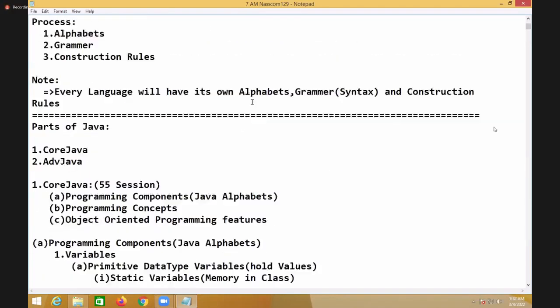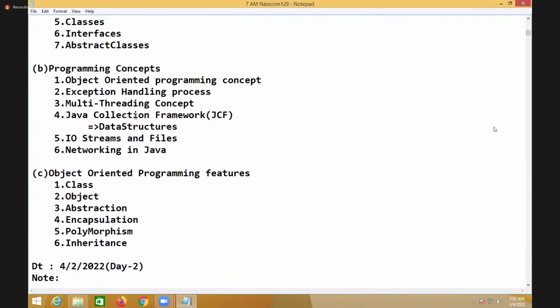Now you are waiting for that concept. Still we are under object oriented. So we have to go for exception handling. We have to go for multi-threading. We have to go for Java collections, data structures. Then you have to go with IO streams and files, where your Java program interacts with files. That is the last part.